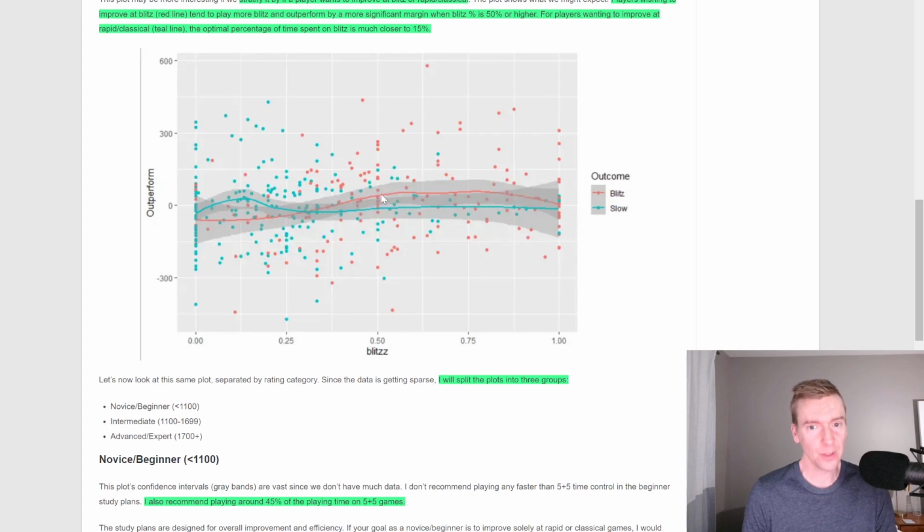And I think 50 is probably around the sweet spot. I don't like to recommend spending much more than that on Blitz for long durations, at least. But for a short duration, you could try something like maybe for a month, you spend 95% of your time on Blitz and just hammer out game after game after game and go through and take a few takeaways.